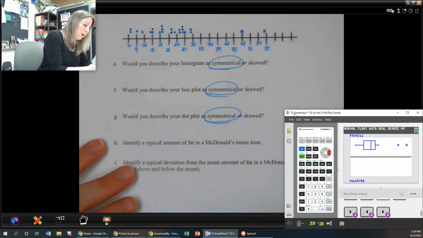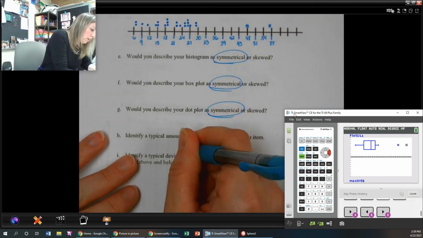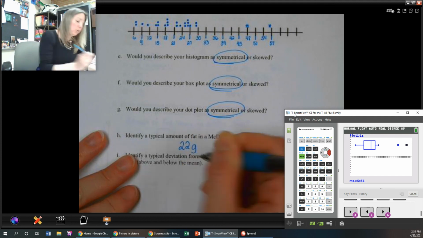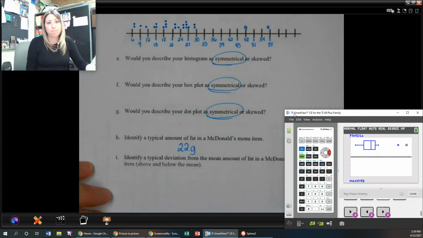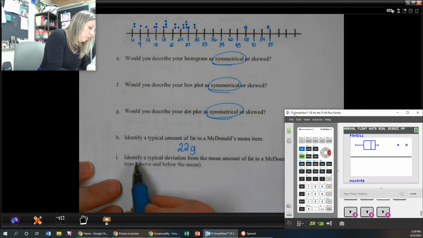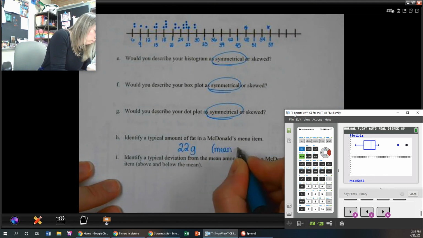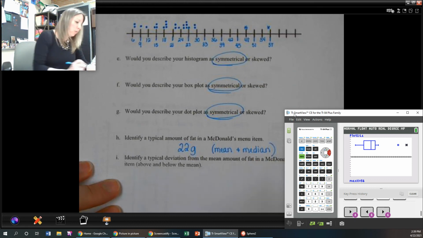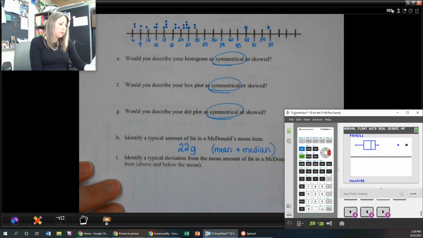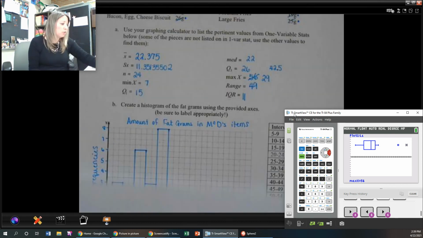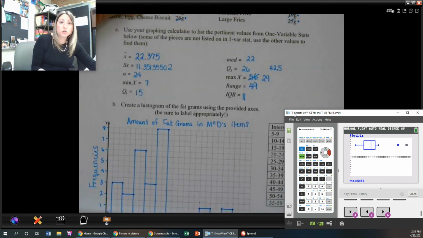So a typical amount of fat in a McDonald's menu item, I would say, would be 22 grams of fat, which is either the mean or the median. It's both, right? A typical deviation from the mean, that is your standard deviation. So your standard deviation, again, was around 11, right?